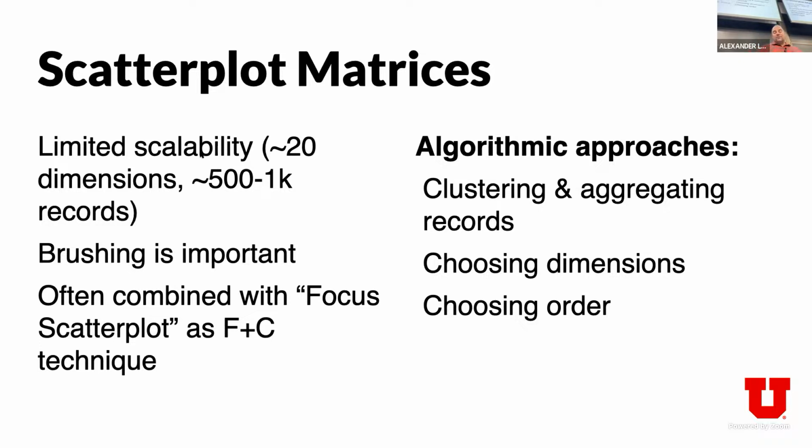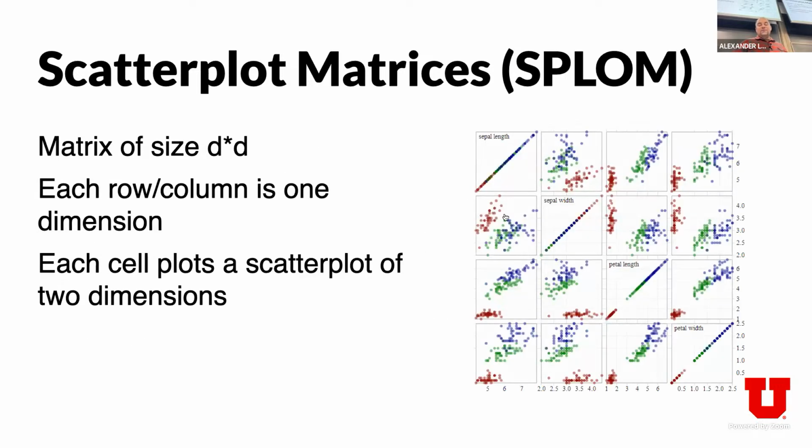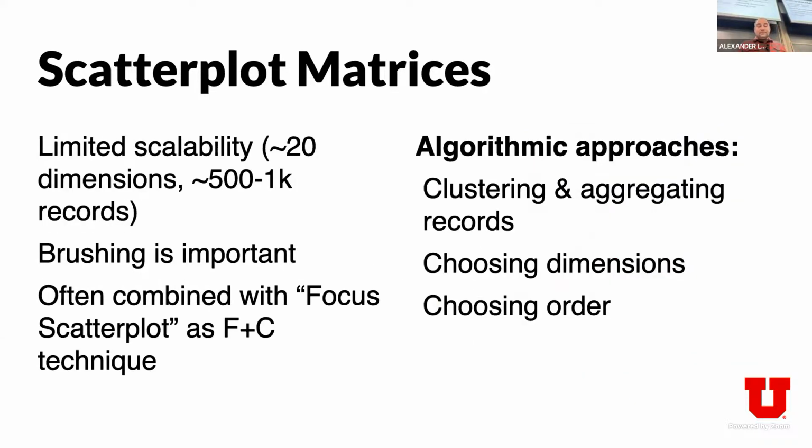Brushing is important because, unlike for parallel coordinates, we can't trace. We don't know what this point here is in any of the other charts. So that's a problem. It's good for looking at trends, but it's also hard to understand how one set of points behaves over different dimensions. As I mentioned, this is often combined with a focus and context technique, and I'll have a video of this a little bit later.